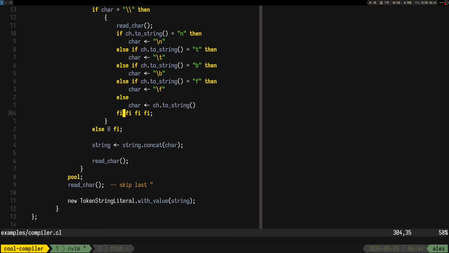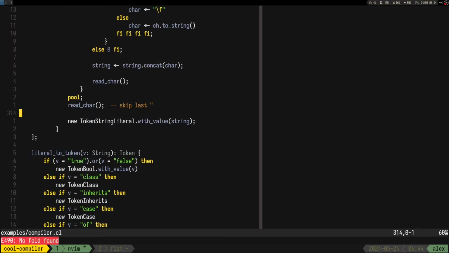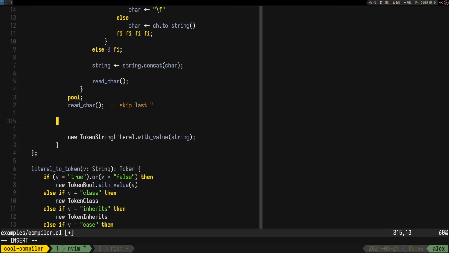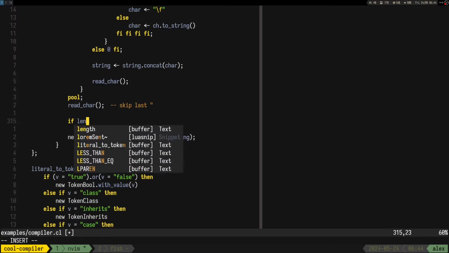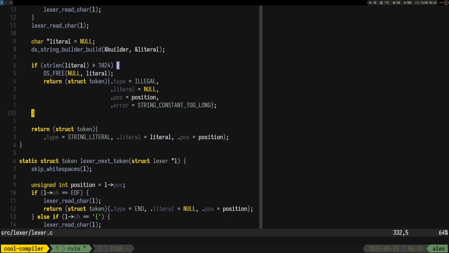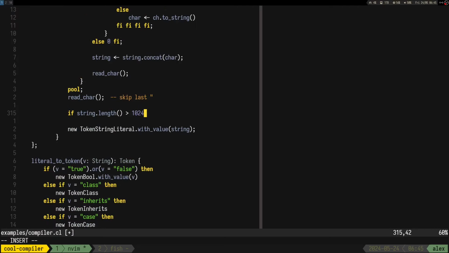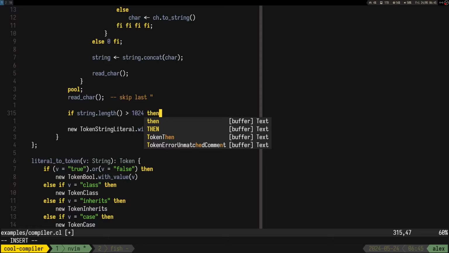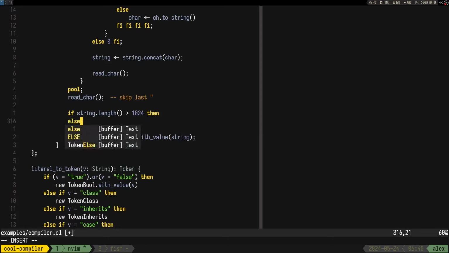Okay, so in here if string.length is, I guess, greater than 124, then we do the error, else we do this.